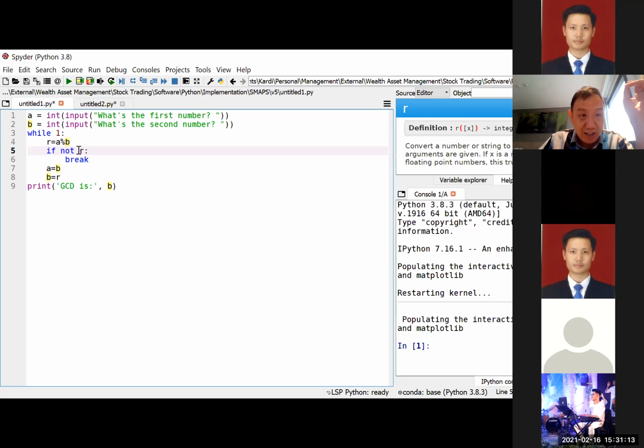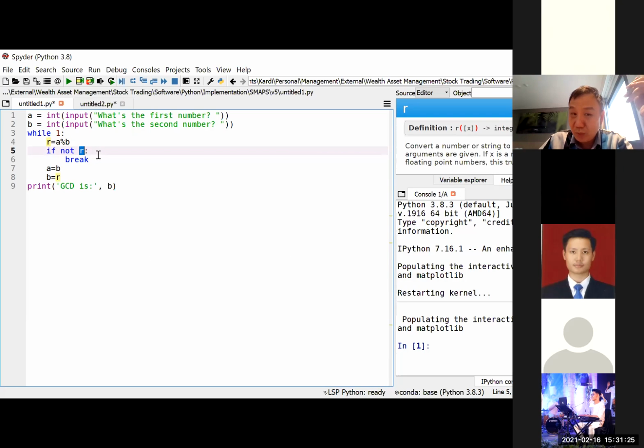So if r is 0, what will happen? If r is 0, not 0 is not false, then it becomes true. Then it will break. Reverse function. Oh, okay, yeah. You see not in here.